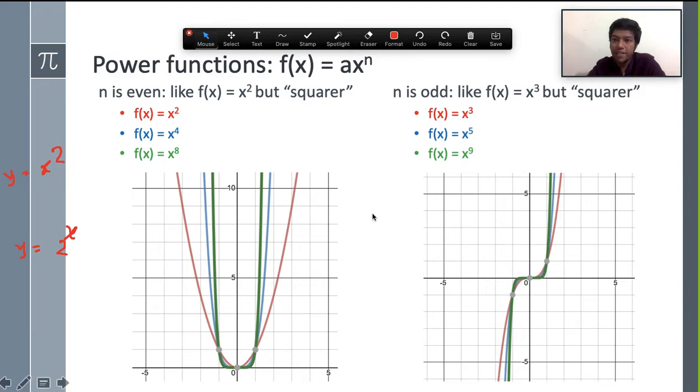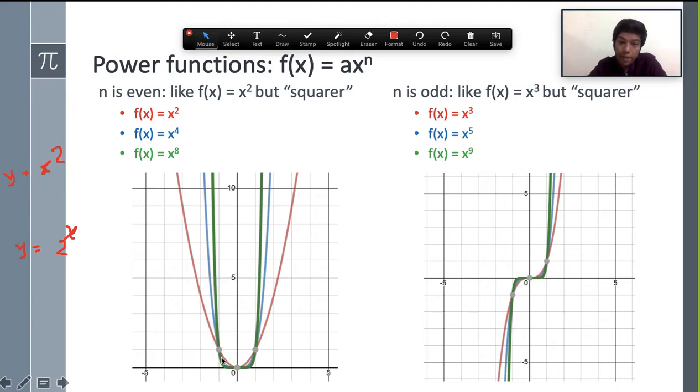These are two very important types of graphs that you should keep in your mind, because in our future discussions we will refer to these two types very frequently. So what is the x squared graph? Like this, a parabola opening up. What is the x cubed graph? It is like this: in the right direction it goes up, in the left direction it goes down, and it's a curve, of course.